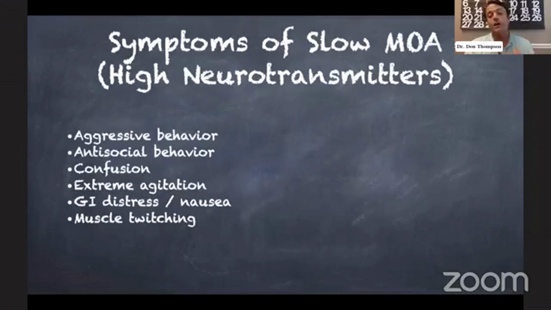Now, each one of these, the GI distress, I would say, is definitely more with serotonin specifically, because remember, we talked about that GI contraction with that serotonin. So you've got a higher amount of transmitter, lower amount of enzyme. That's what you'll get, that contraction, if you have more of that stimulation. The aggressiveness could actually be dopamine or serotonin. Antisocial behavior could be either one as well. I would say probably more dopamine if I'm thinking clinically, but when you look at the test, it could go either way. Just some examples.